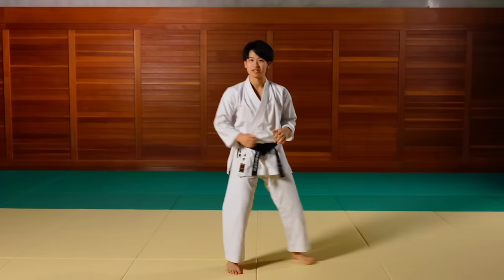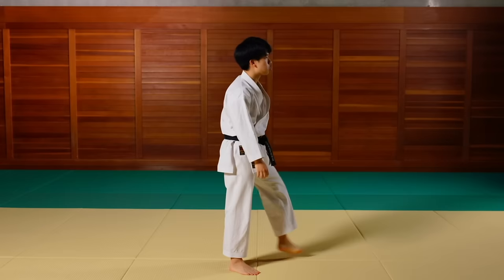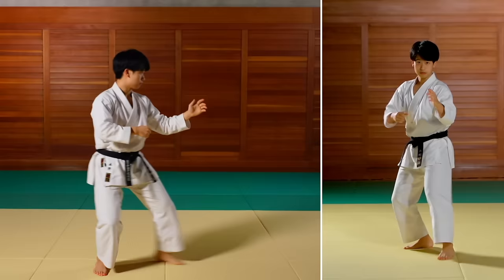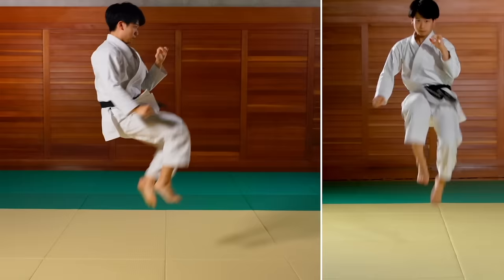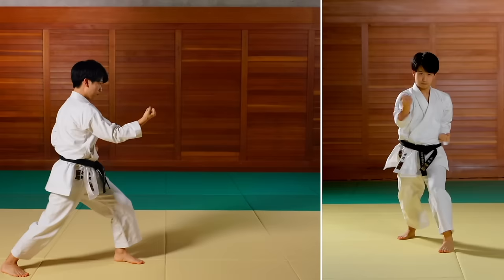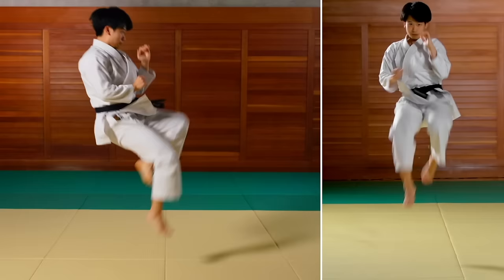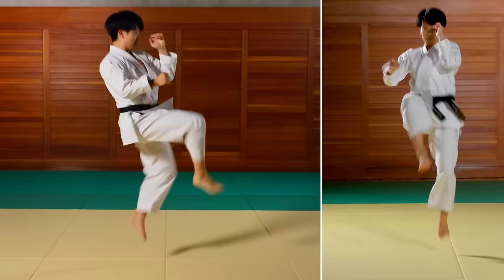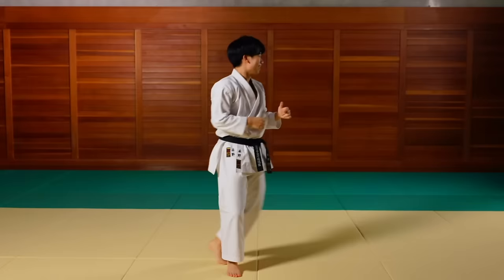Let's try 10 times. Ready? Ichi. Ni. San. Shi. Everybody with me? Go. Roku. Shichi. Hachi. Kyu. Last one, you can do it. Shake it off. All right, let's grab some water.